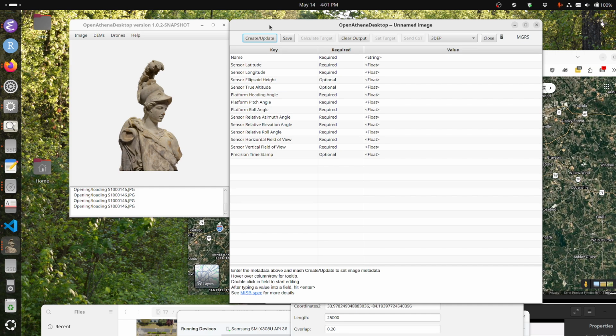In the OpenAthena Core software module, we also added support for MISB format drone video metadata, allowing the video metadata from a variety of drone platforms to be used directly with the OpenAthena Core API.